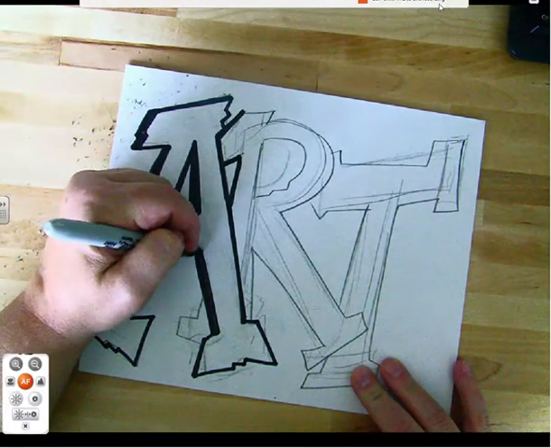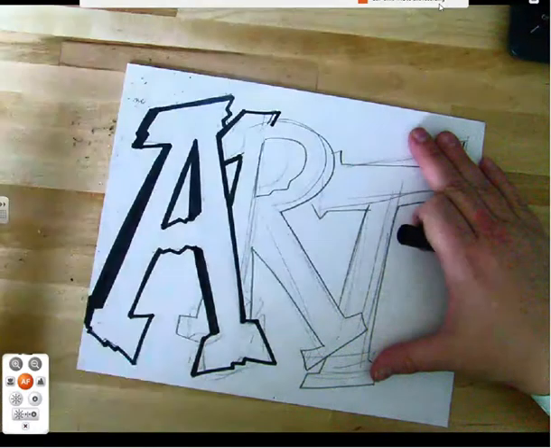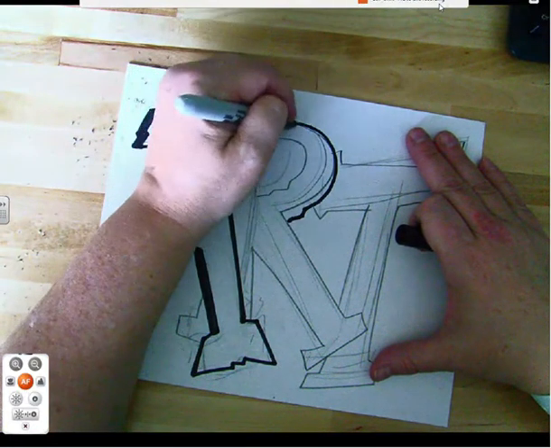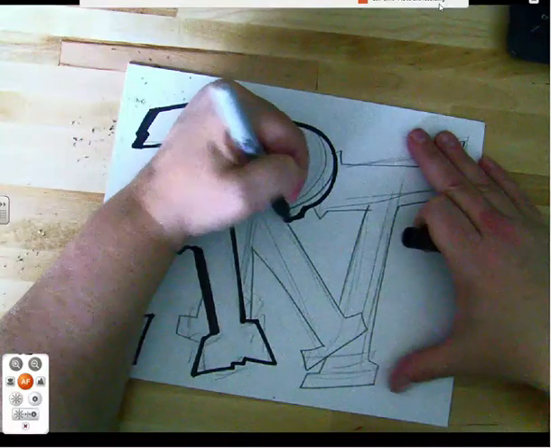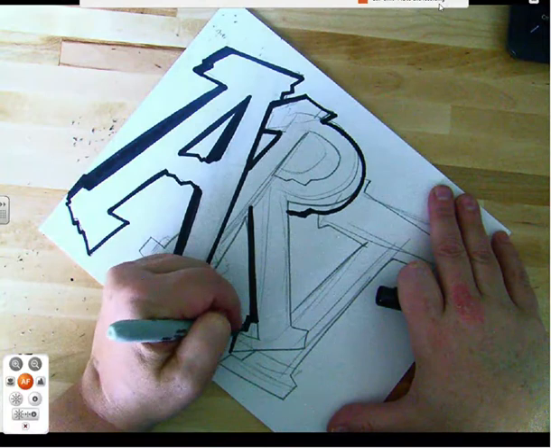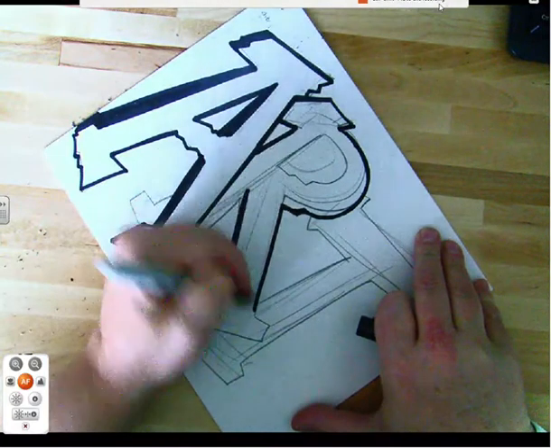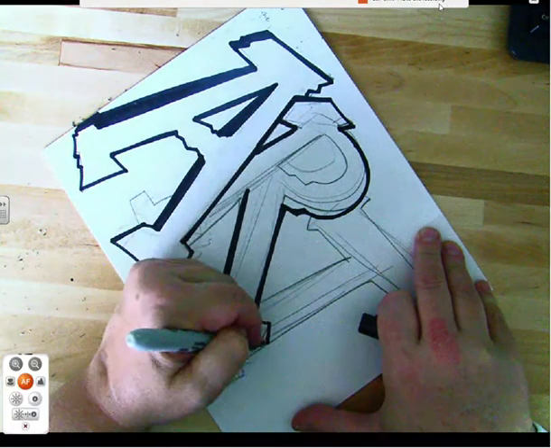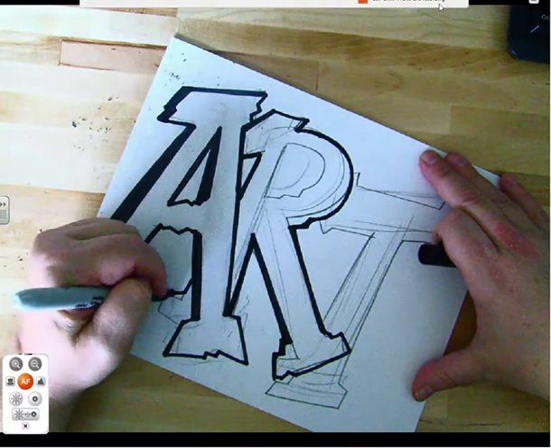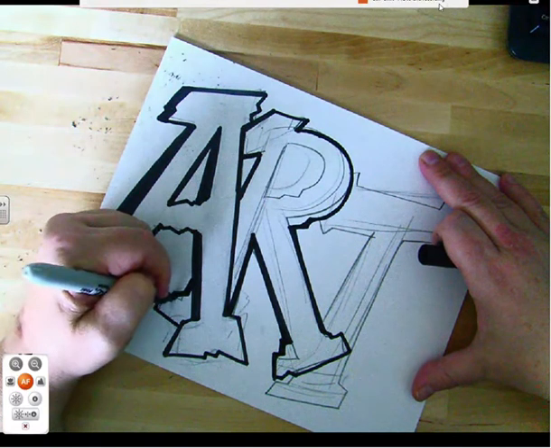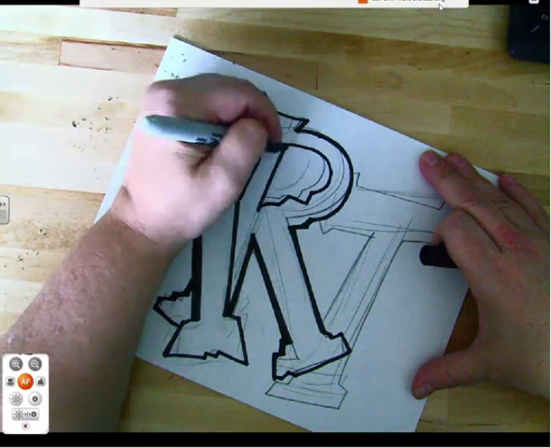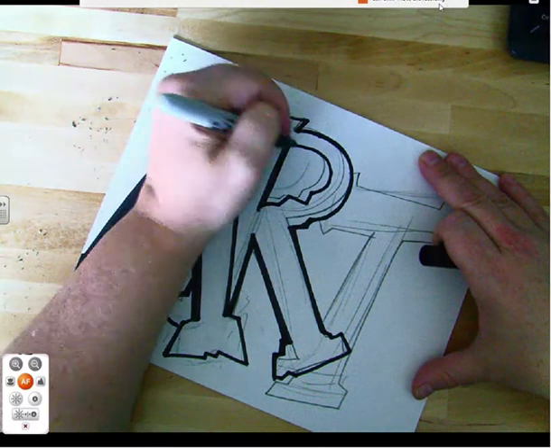You're going to want to do all three letters, starting with the lines, then the shapes, then adding in the serif feet and re-outlining. And those steps are going to be listed in the graffiti handout you have. So if you forget any of them, that's fine. And if you want to just work while I'm working and we can work together, that's fine. If you've gotten enough out of this video and you're ready to start, you can go do that. Or if you just want to watch the rest or work along with me here, you can do that as well. This coloring in and shading will be next class, and that will be a separate video as well.